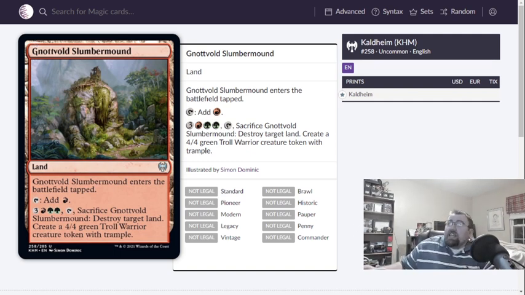This card's weird. It's an enters-the-battlefield tapped land. You tap it for red mana, and then you have to spend a total of 7 mana for this effect, because it's 6 mana and tapping the land itself. To sacrifice this, you destroy target land, but you also create a 4/4 green Troll Warrior creature token with trample.